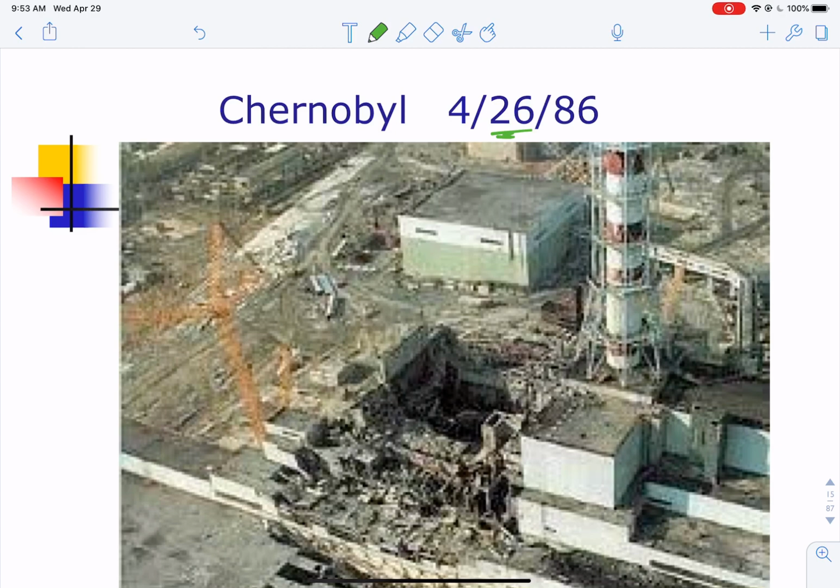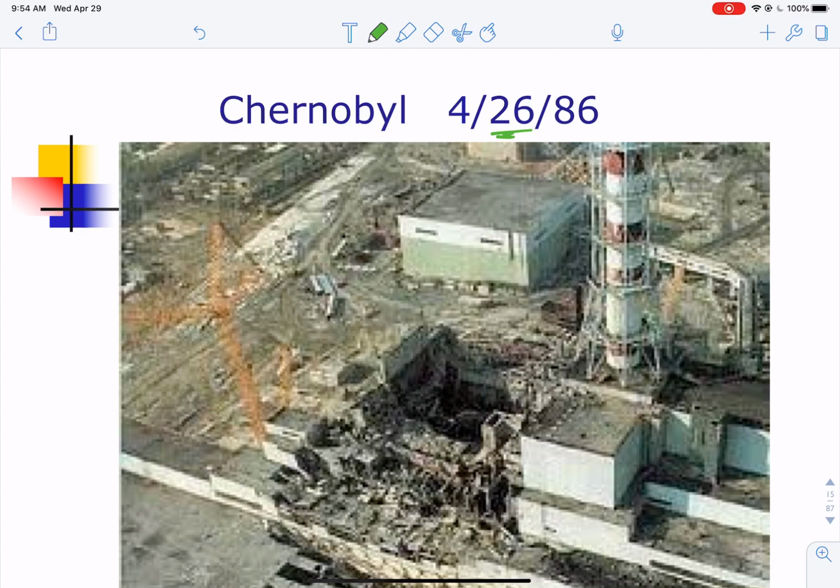And this test had been delayed several hours, so the operators who came on duty were not the operators trained to run the test. So they were poorly trained or undertrained, and they shut off the water, and they did not regain control, obviously. Those operators were killed almost immediately from the huge amount of radiation in the blast. Not a nuclear blast, remind you, but a steam blast. Then the first responders that came in, many of them were killed. So right now, the total number of deaths from this is about 40-some.